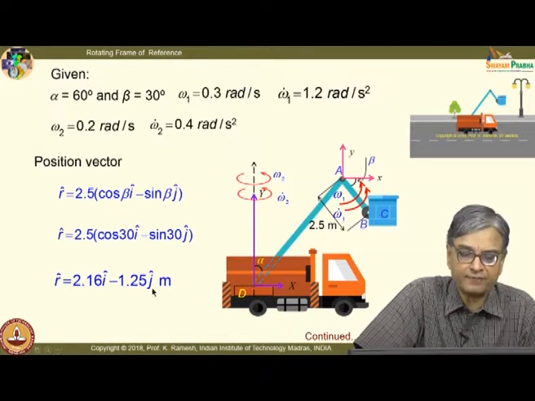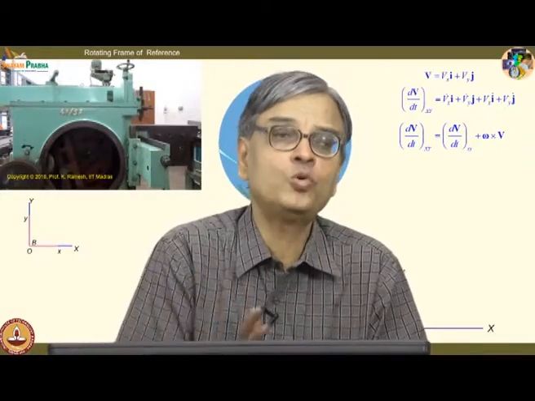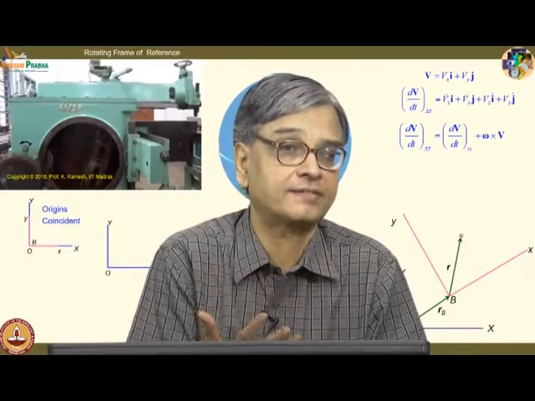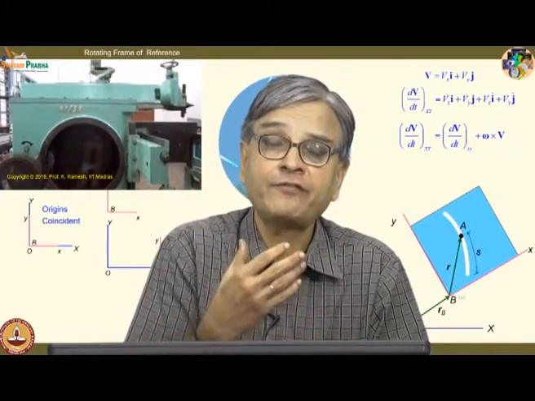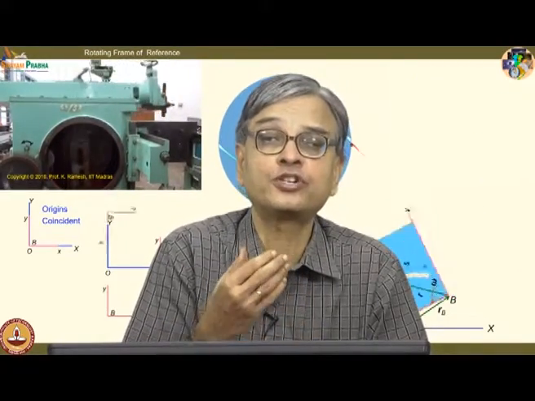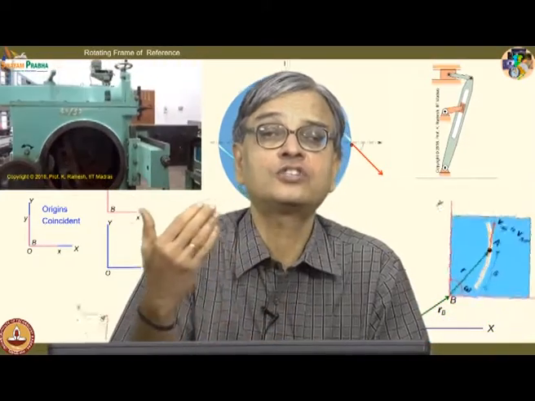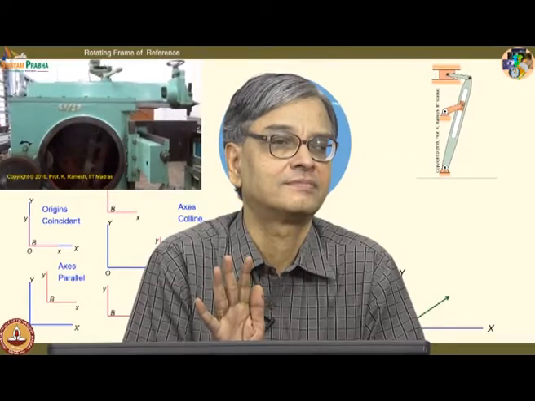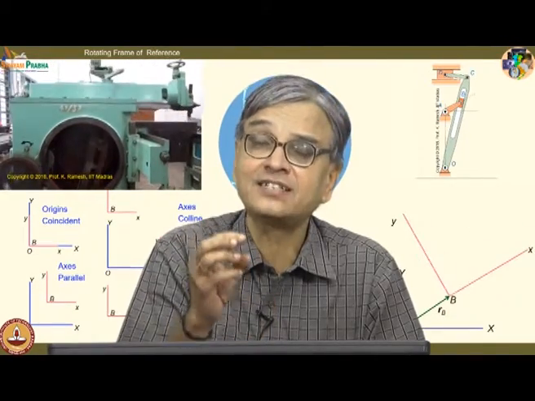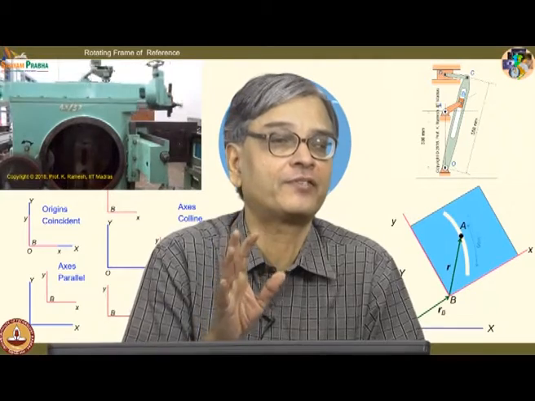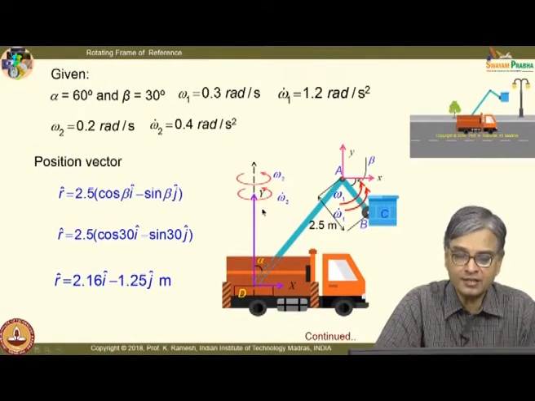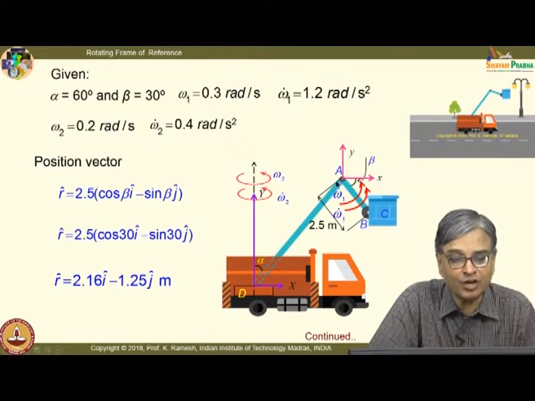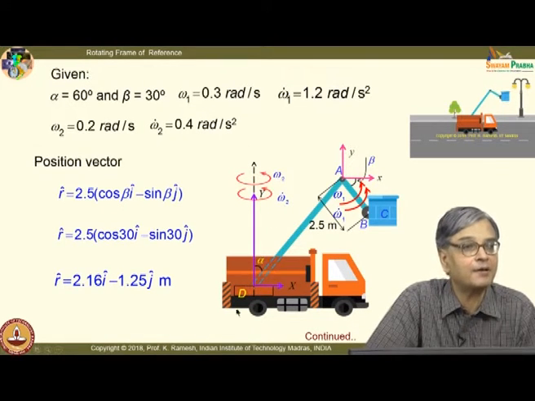Fairly simple and straightforward. One thumb rule is how do you select the rotating frame of reference? From the rotating frame of reference, I should be in a position to find out the velocity of the point of interest comfortably. That is the basis for you to select the rotating frame of reference. And when I put this coordinate axis like this, I can also find out the coordinate acceleration and velocity based on the other part of the problem.